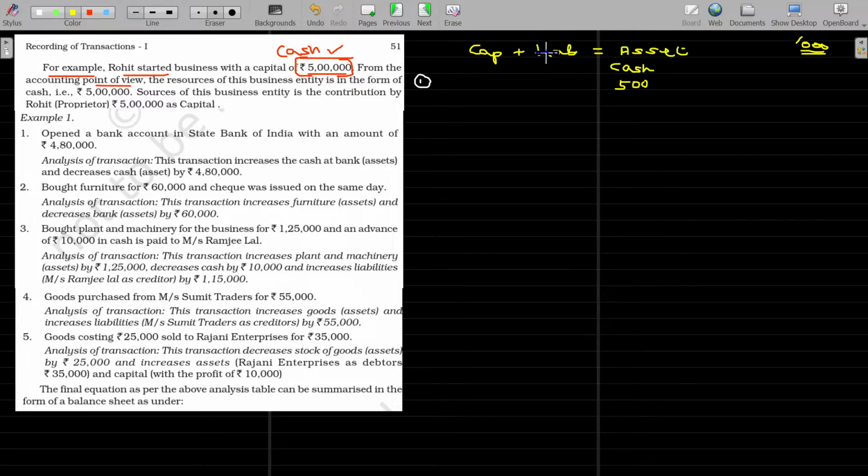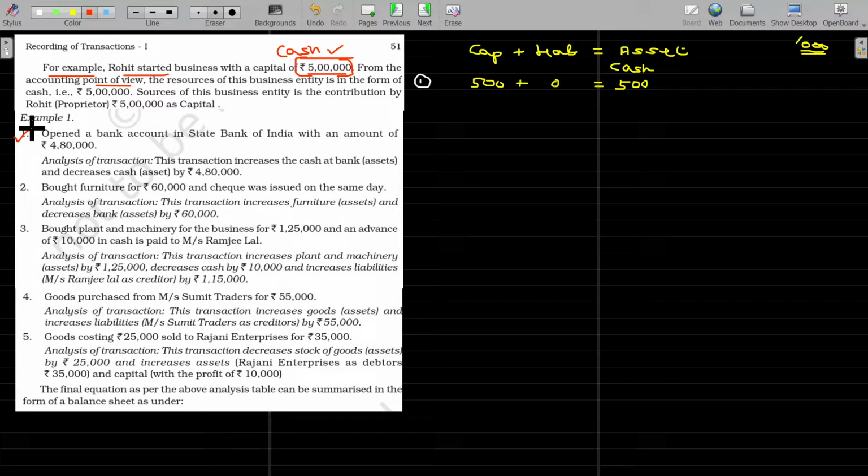And as I already told you, capital plus liability should be equivalent to asset, right? So here on the asset side 500, then the parallel 500 should be where? This is the amount given by the owner. As the amount is given by the owner, the business is liable to the owner, so it comes on the liability side. If the business is liable to the owner, it is called capital. If the business is liable to a third party, it is called liability. So I'll put the value here, capital being 500. We don't have any liability. Now it's matching. Cross verify whether the assets equal the liabilities or not. Yes, of course it's matching.